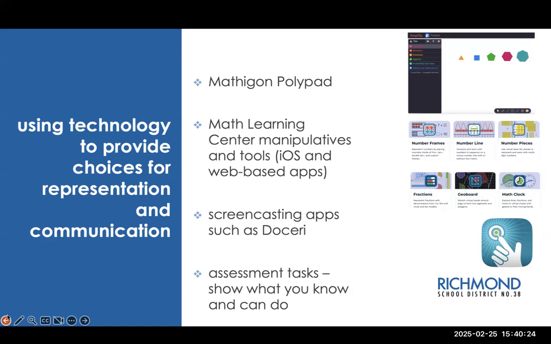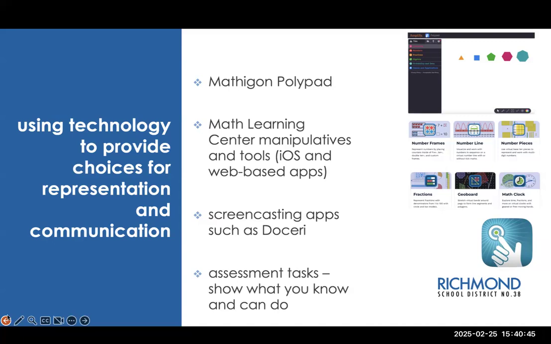Physical materials are always important to use. There's a special type of learning that happens with those materials and the mathematical connections that students make. But sometimes for representing student learning, those virtual manipulatives can be a really important tool, as well as projecting as the educator so that all students can see as well. So that's how I often use those ones.